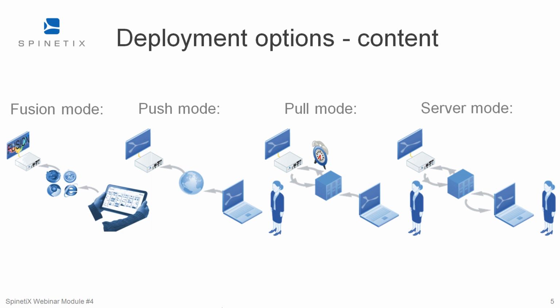In server mode, we can push the content to a remote server at any time, and then the remote server is accessed by the player and the content is played live off that server. If the server communication is lost, there are secondary media format locations which can be used.